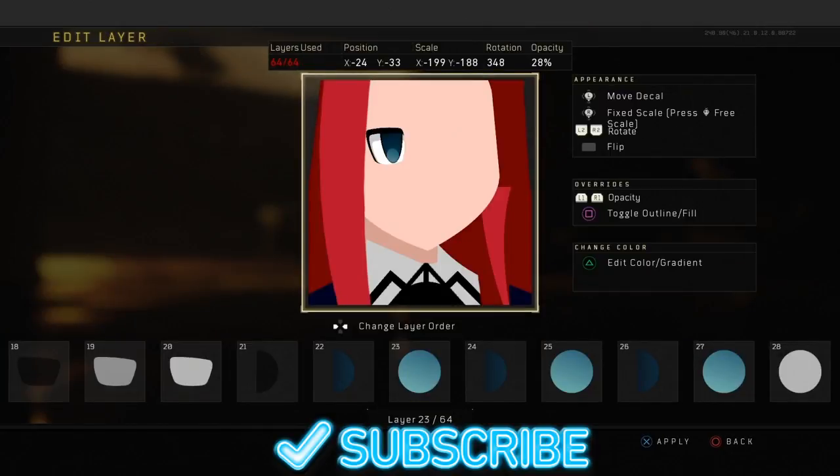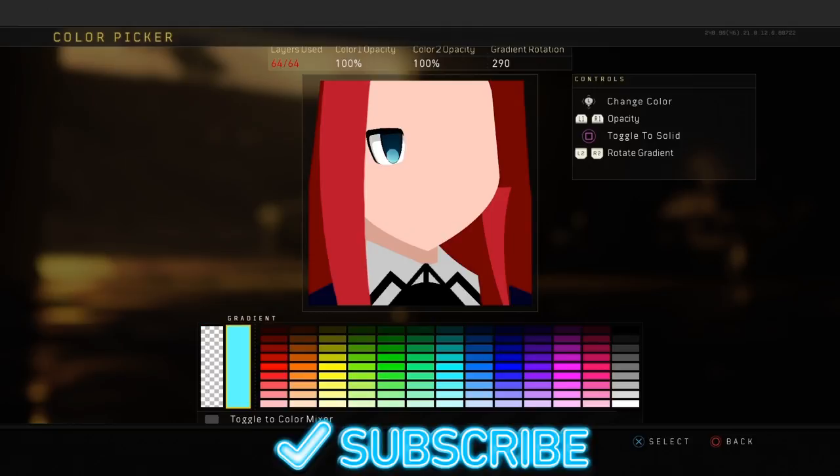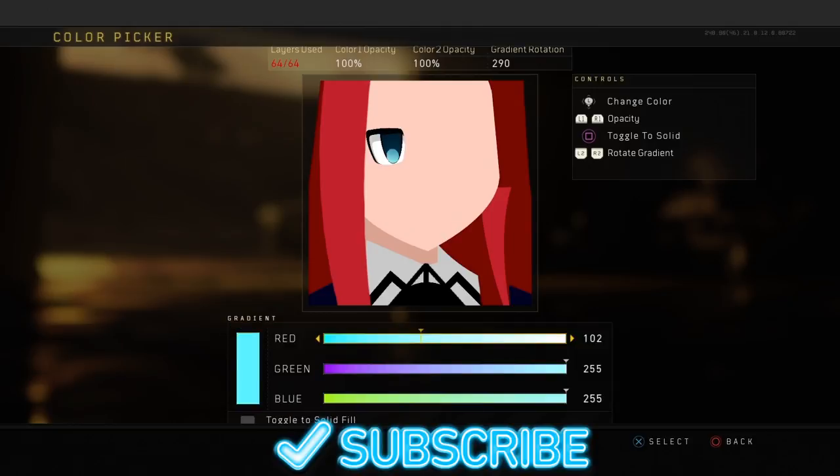Select that one, and then change position, scale, and rotation. Pause the video if you need to. If you did that, press triangle for coloring, and again it's the gradient option. So when you're on the normal color palette, press square once, and you're at gradient. Select the linear option, and for the first coloring, go touchpad for custom color and use 102, 255, 255.